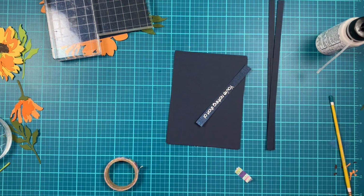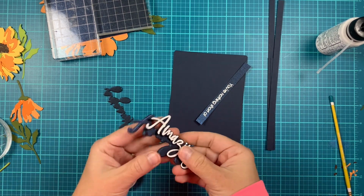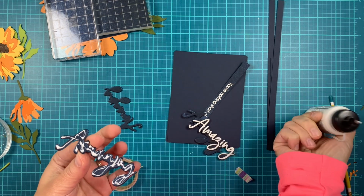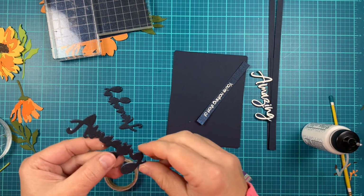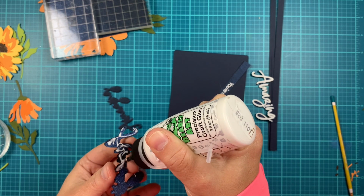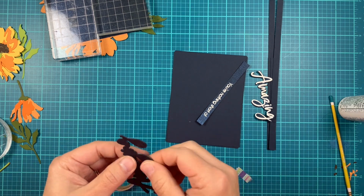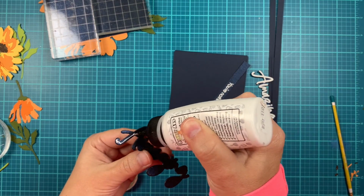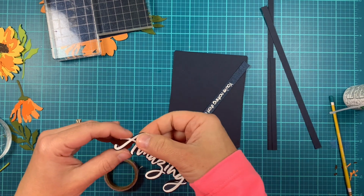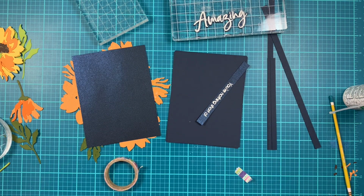So by magic of YouTube, I have those sentiments and the backing, and I have cut that you're nothing short of, and also some cardstock strips to stack those up too. Also die cut there, you can see navy panels. That's a regular navy cardstock. To add dimension, instead of adding foam tape on the back, I decided to go with navy cardstock. So when you look up from the side, you don't see that white because we have darker colors, and I didn't want that white foam tape or white craft tape to stand out, and I did not have navy foam tape. So I'm adding that. So we have 4 layers for that amazing. That's 4 thick. The one that's stamped and embossed, and 3 more.